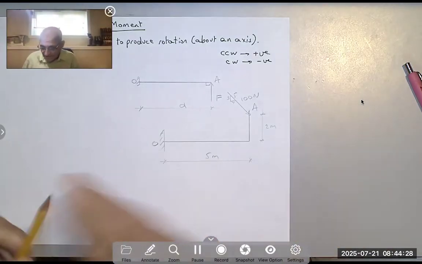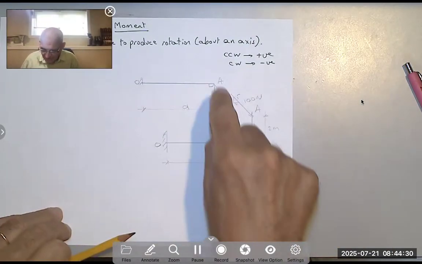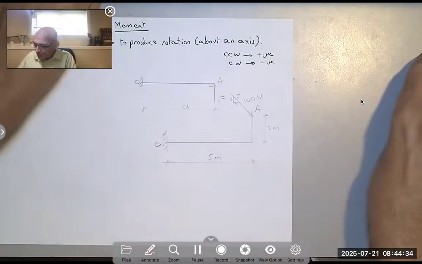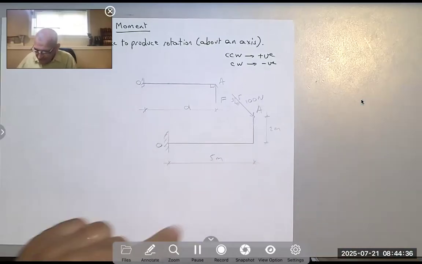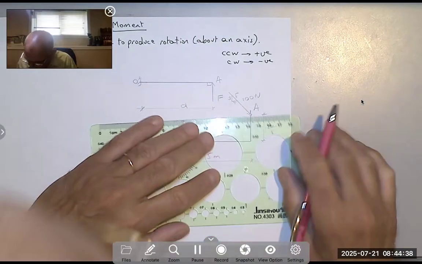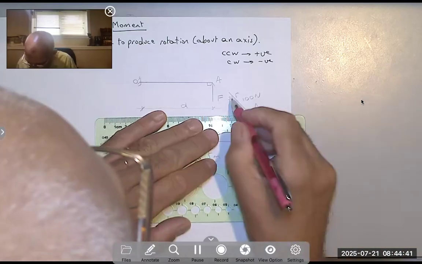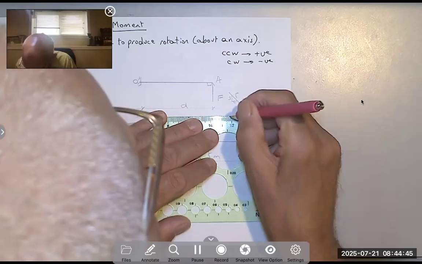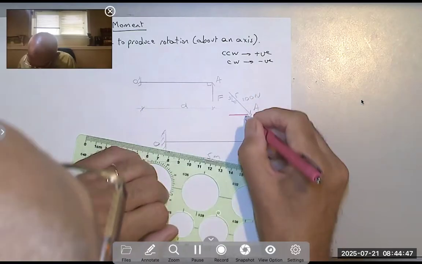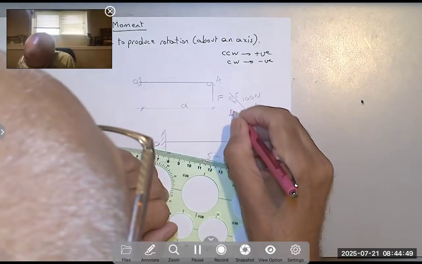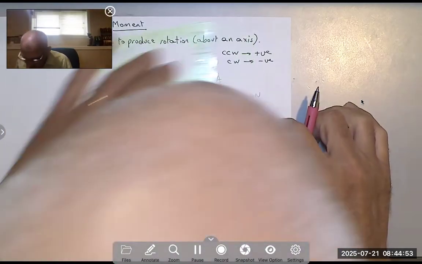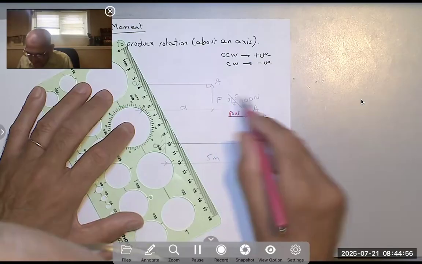There are two ways. A way similar to what we did here and say force times the distance. So in this case, I'm going to break this force into two forces. One of them is horizontal. Notice the horizontal is 4 out of 5. 4/5 of 100 is 80. So I'm going to replace this inclined force by a force that is 80 Newton horizontally to the right, and 60, 3 over 5 is 0.6 times 100 is 60 Newton going down.